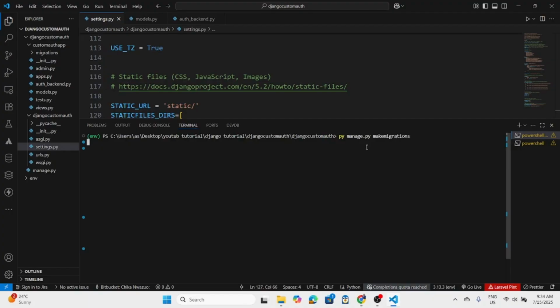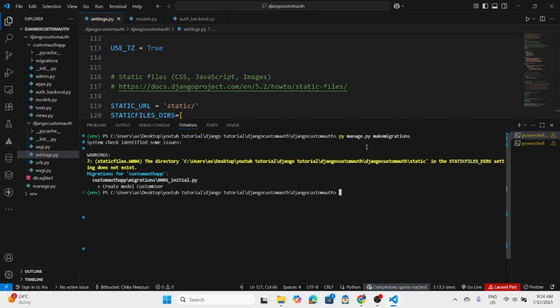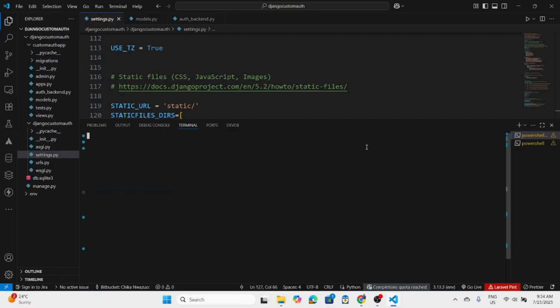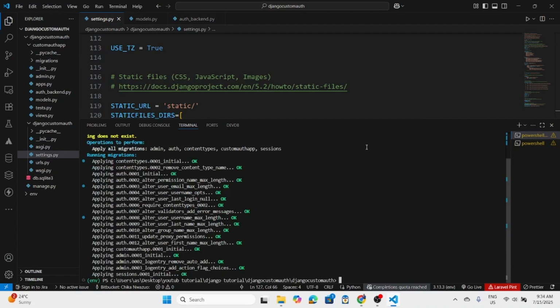Hit enter. Okay, let me clear my terminal. We're also going to say py manage.py migrate. Correct. We have run our migration.